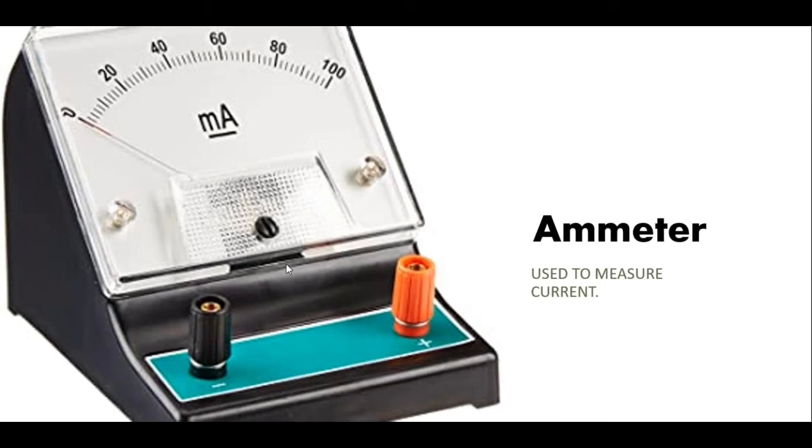Now this is our ammeter. May look a little bit strange, maybe not. We see there's a negative terminal here and a positive terminal - that's where we connect our wires and stuff when we're setting up a circuit. Now don't worry about that because when we get to electricity, we're going to be covering all of these things in depth. Now it's just for you to have a general understanding of what it looks like.